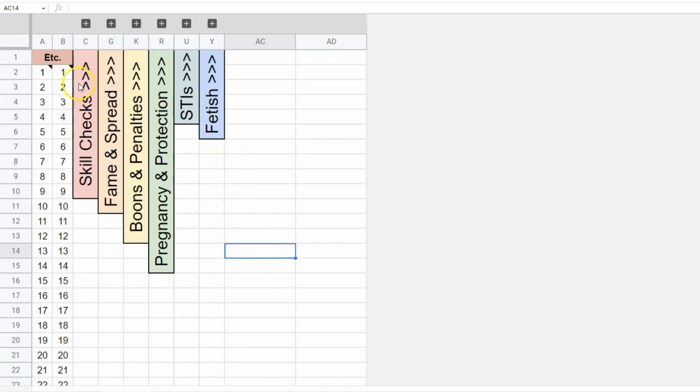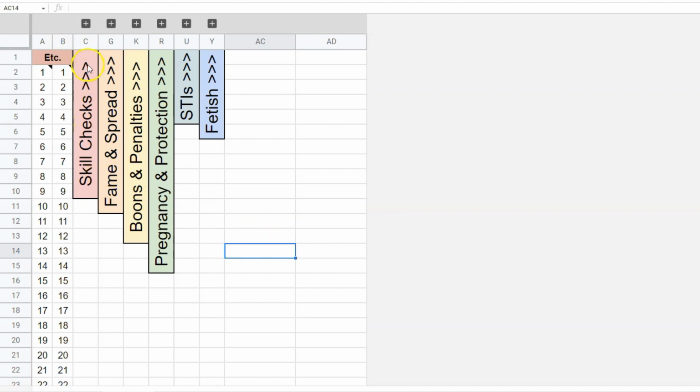You'll notice we currently have 6 sections that are collapsed, and we'll get to those in just a second. Let's take a look at columns A and B really quick. Simply put, columns A and B are nothing you need to worry about. They're just there for the functionality of the generator, and unless you know how to code Google Sheets or Microsoft Excel type stuff, I would just completely ignore those and not worry about them.